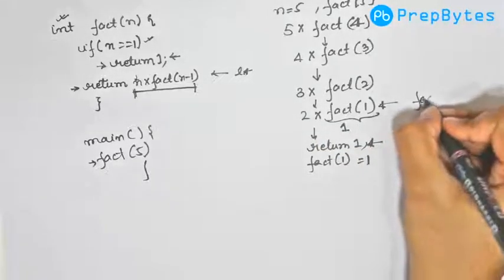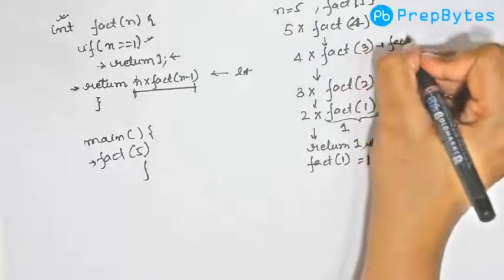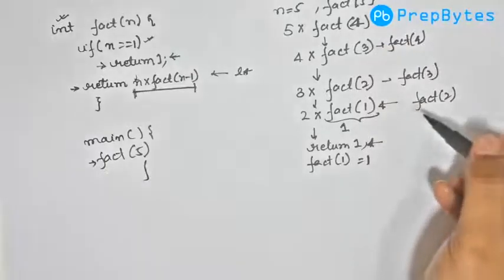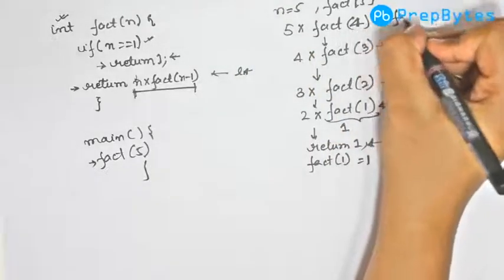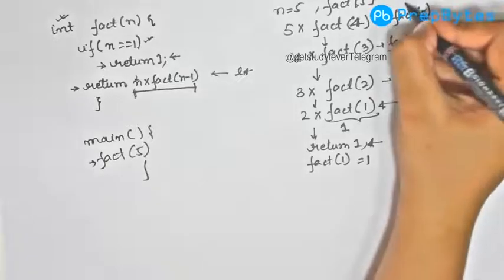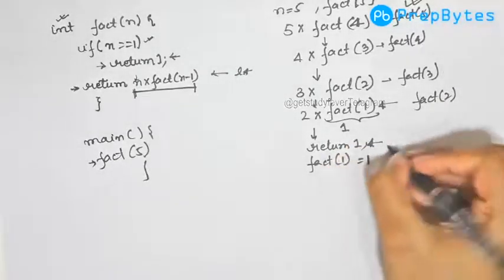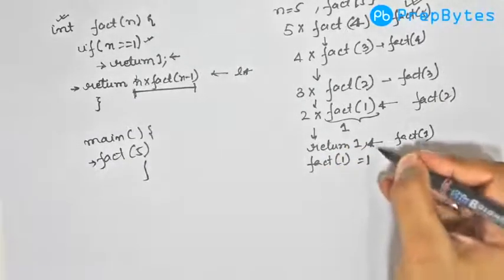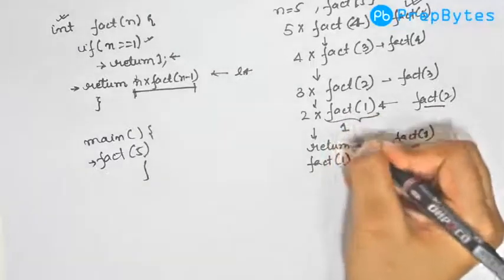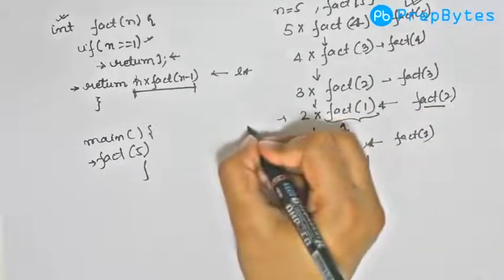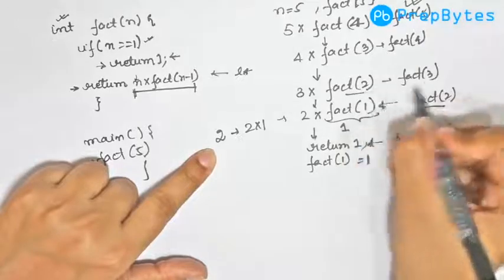Okay, let's put, this is fact 2, this is fact 3, this is fact 4, this is the snapshot of function. Like fact 4 is further calling 4 into fact of 3, and this is fact of 5. So we are writing that this is the calling function and this is the further process that is happening. And this is fact of 1. Fact of 1 will return 1 to fact of 2. So this 1 will be returned, and the value here becomes 2 into 1, 2. And now this 2 will be returned to fact of 2, which was being called by fact of 3.